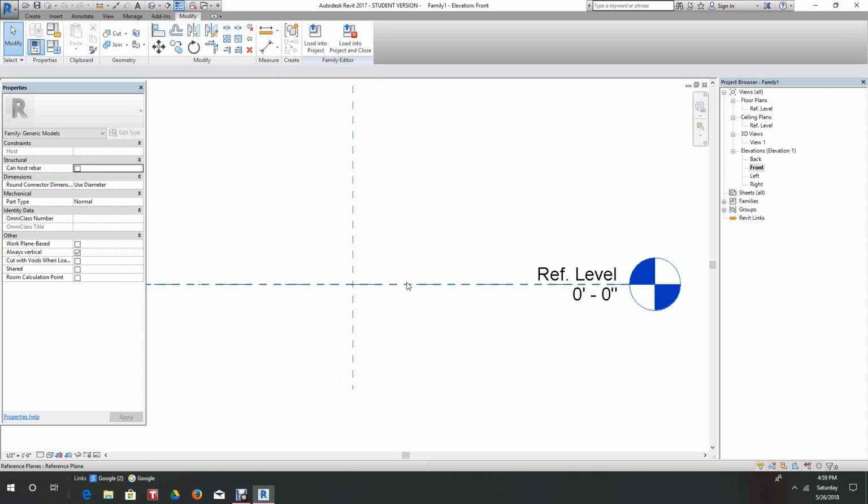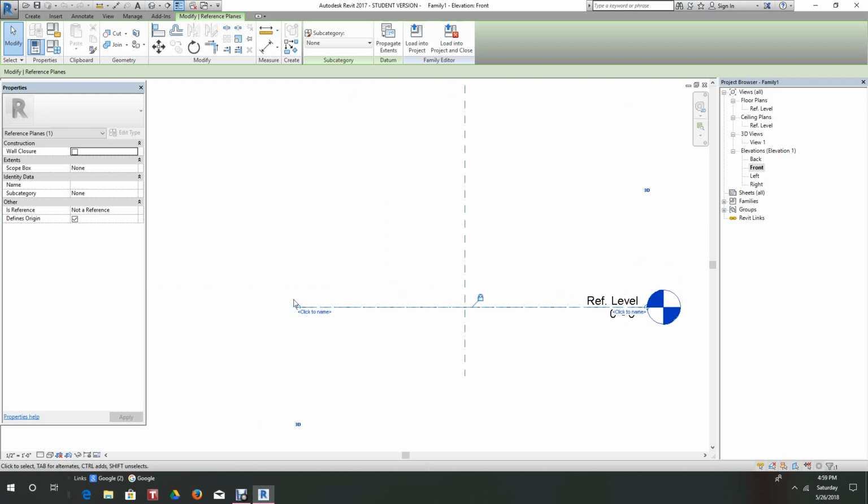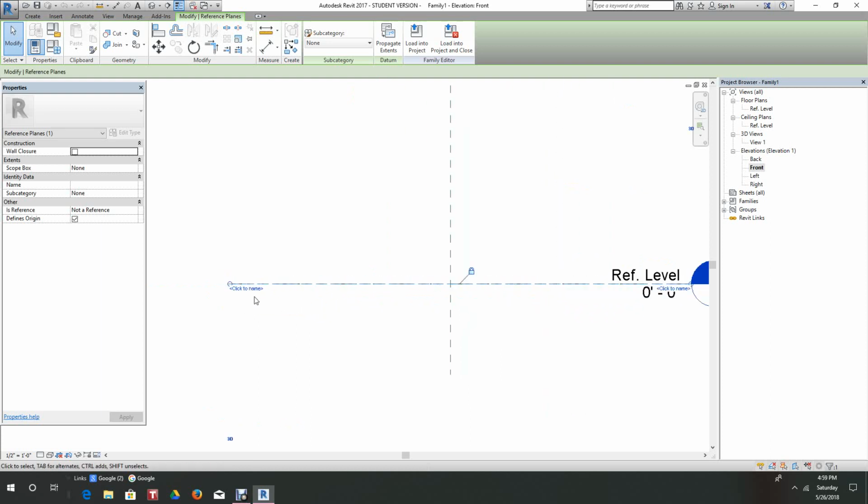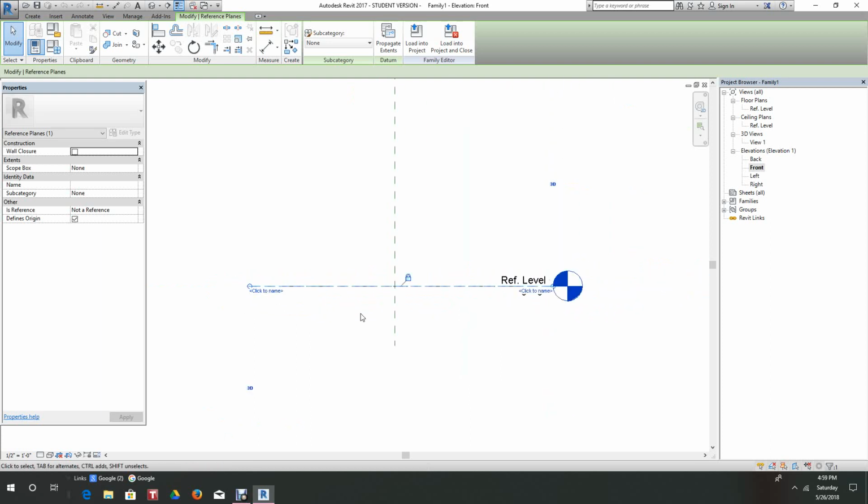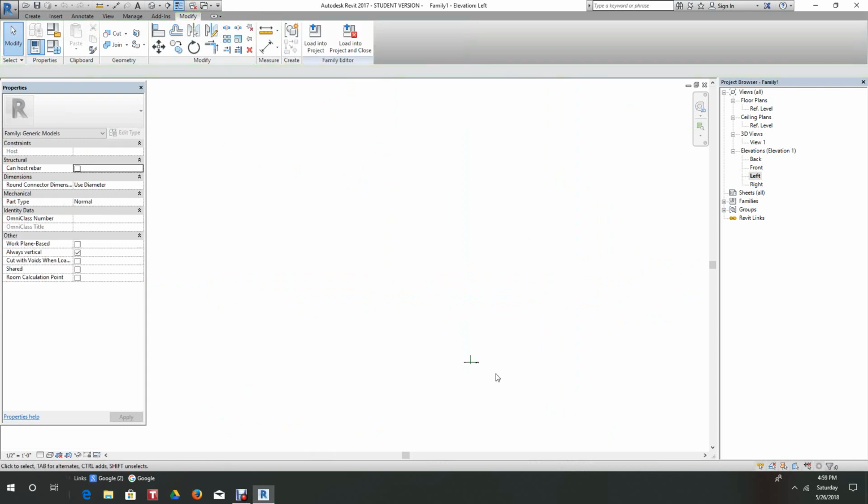Now this reference level corresponds to what's going on in your Revit modeling environment. It doesn't have a name generally, but you can add a name here if you like. And if you go to left view, you'll see the same thing. So let's go back to the reference level.